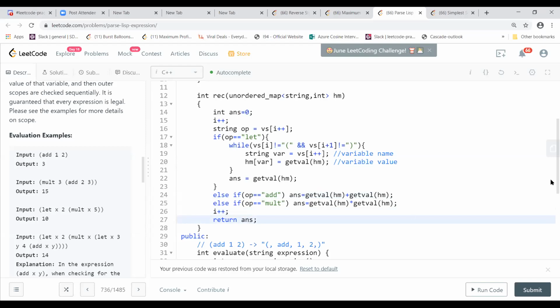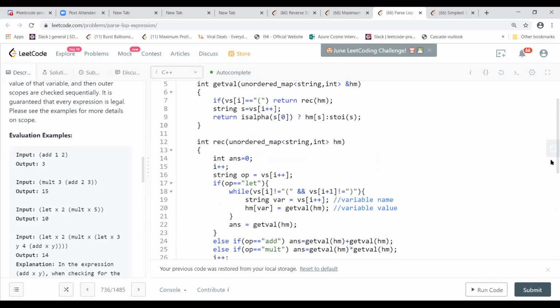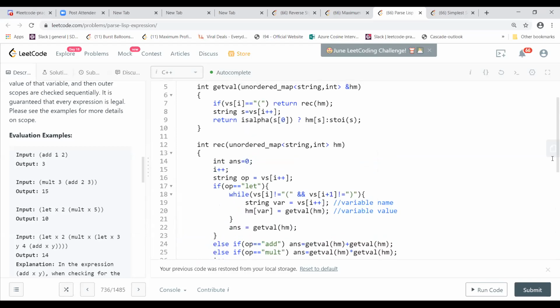It is a small line of code, but it's tricky to understand. Because they are using the map to do it on the fly. They are not storing it earlier, because the map values will keep on changing, as we had that let value x equal to 3 and x equal to 2 keeps on changing. So they do it on the fly.